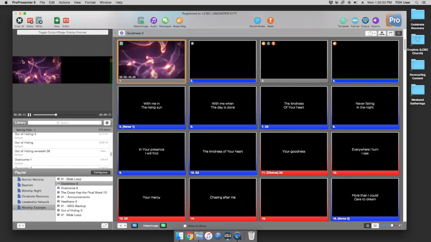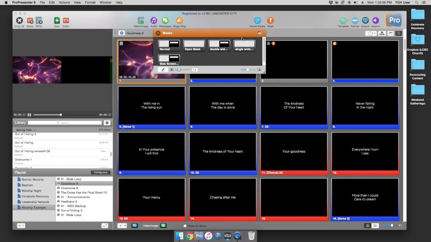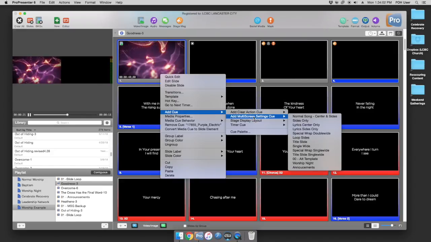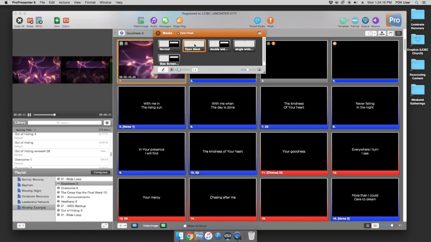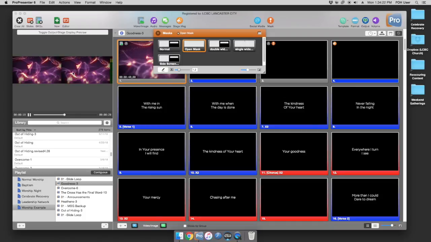But just to show you what this looks like, we'll now open up this mask here, and if I click normal, I'm going to activate something else here real quick so that this is present. You'll see that this region here, just like we saw in the editor, is the only space that is visible to the output. If I go here and if I select open, you'll see that now this entire region is allowed to pass through, and we would see that reflected on our screens in our room. Again, if we switch back to normal, you'll see that this section is now regioned off, and this is the only place where video comes through.